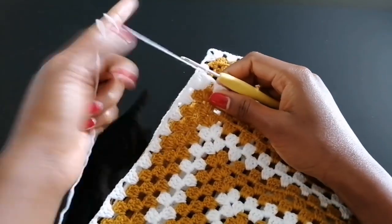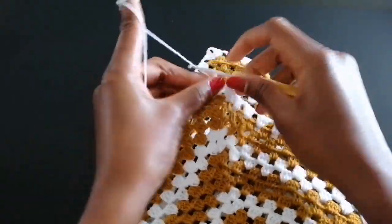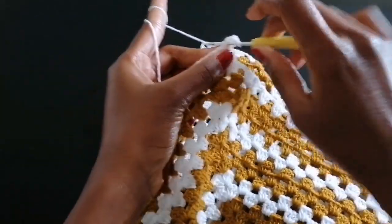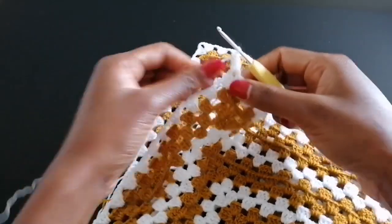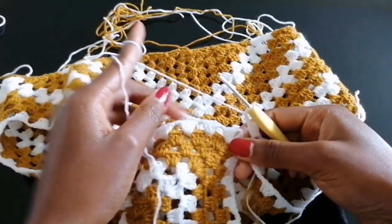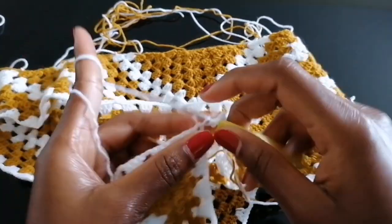So chain one and turn your work around. Slip stitch into this space. Chain two and make 3 double crochets. So once you have your 3 double crochet in the middle, chain two, go into this other side and make 3 double crochet inside this chain two space.